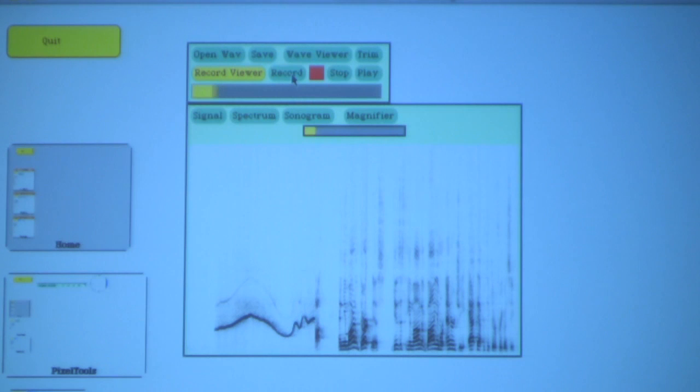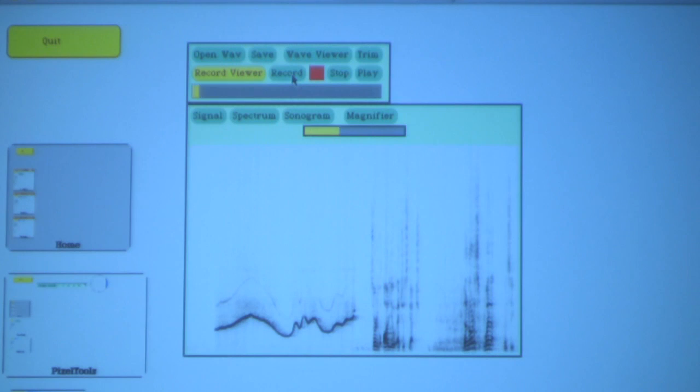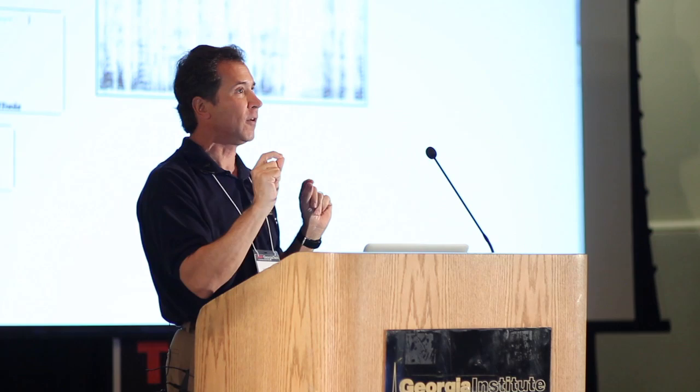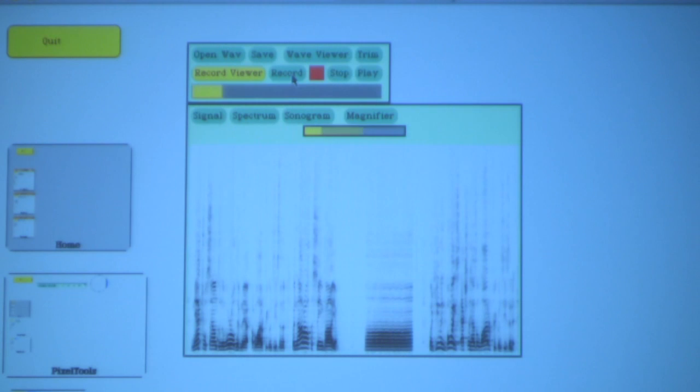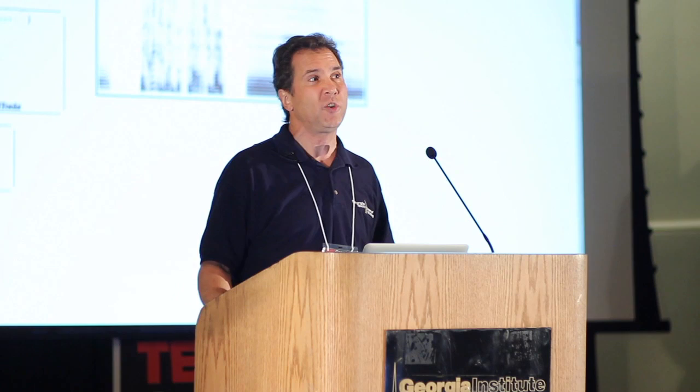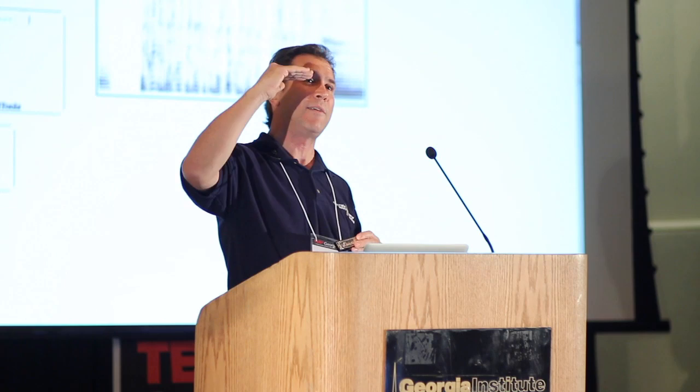Sort of audio Etch-A-Sketch. Now, notice when you have a normal tone, there's a lot of different frequencies that are going on there. A whistle is almost a perfect sine wave, a perfect frequency. But human voice actually has a lot of frequencies in it. Natural sounds in the world have a lot of frequencies in them, but not all at the same volume. When we create musical instruments, the musical instruments that we most like are musical instruments that have similar characteristics in terms of having lots of frequencies in them, that are having a pattern to them.